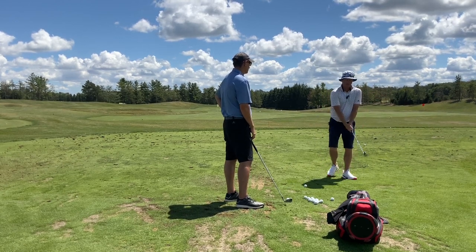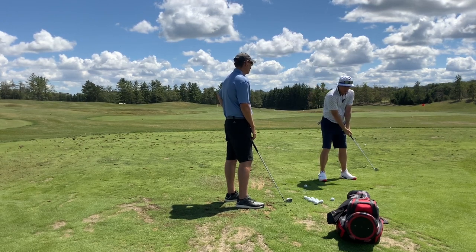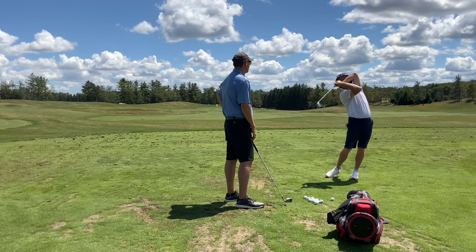But the second that the club face goes back and starts to open up, it can get out of control. And so when I say you were like 80 degrees open with the club face, I was probably right, about 80 degrees. But we can only be about 5 degrees too closed with the club face, because we can only go so far that way. You know what I mean?